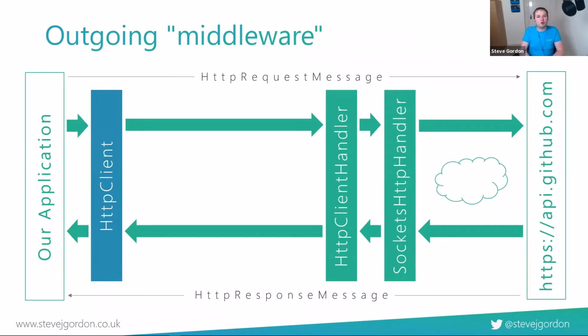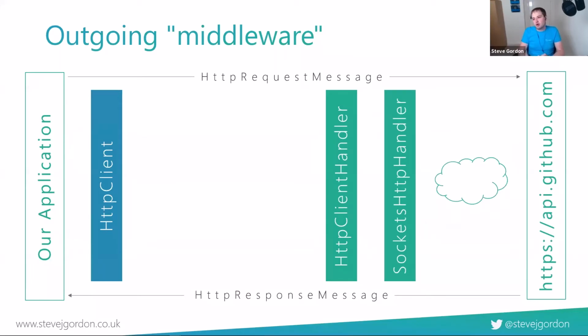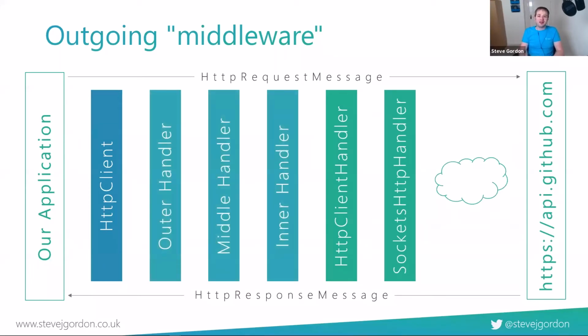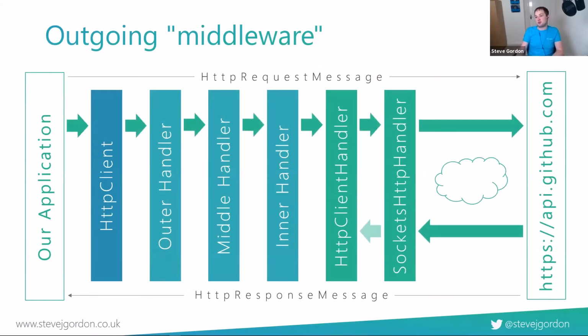It's not really too important to understand what that chain is. I have a blog post that covers it if you're interested, but it's important just to know that that handler chain exists. More importantly, you can actually add your own handlers into this chain. As a request message flows through and out, they have the opportunity to inspect that message and potentially adjust it, change it, add stuff to it. Similarly, when the response comes back through, those handlers have the opportunity to see the response and maybe read some data off early for their own purposes.